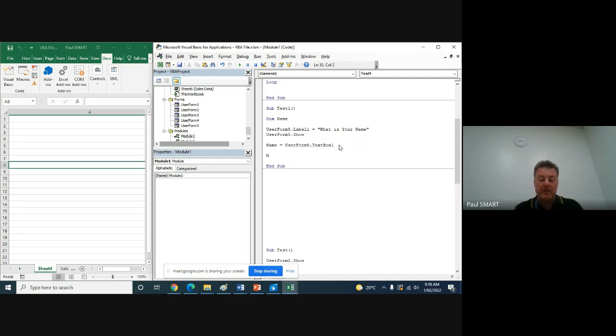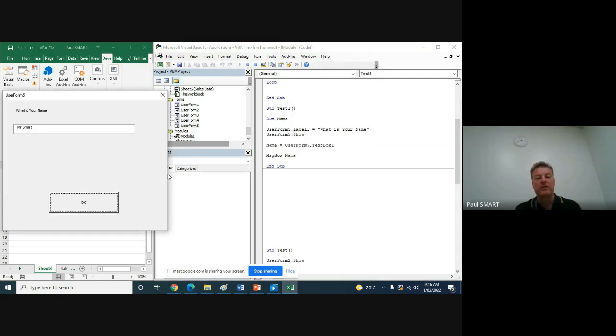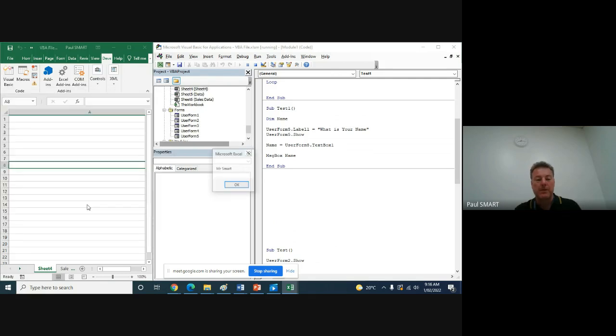Then, to show what the value of the name is and make sure it's working, I'm going to put in a message box, just to test that it actually works. If we push play, once I click OK, we should get a message box with my name in it. And there we go. That variable could then be used to run off with programming and do any number of tasks, whatever the question is that you're answering.